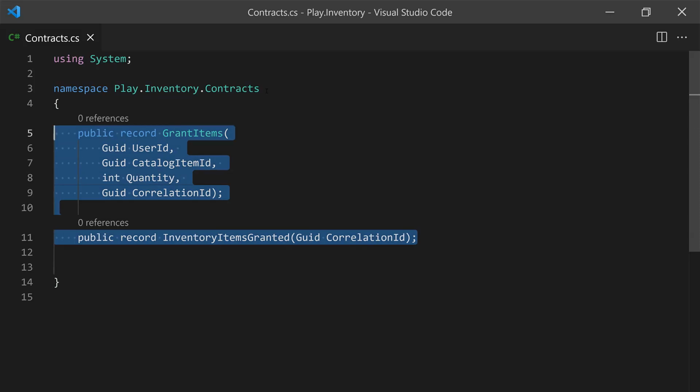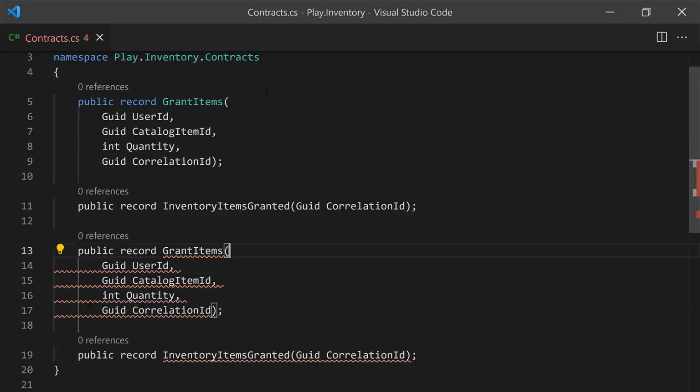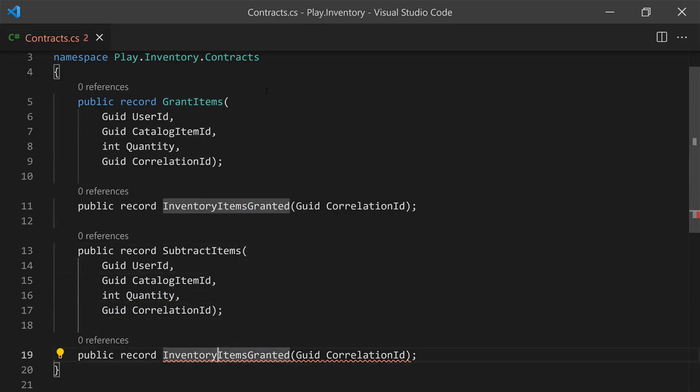So I'm just going to copy these two and paste them down here, and we're going to rename them. So this first one, instead of being GrantItems, is going to be SubtractItems. And this other one is going to be InventoryItemsSubtracted. Okay, and with that, we have our messages ready, and it's time to work on our consumers.